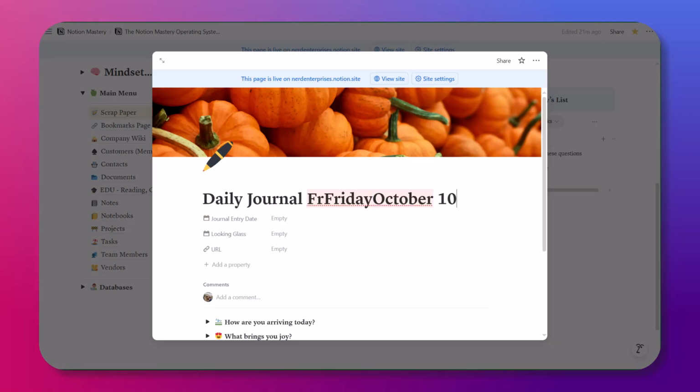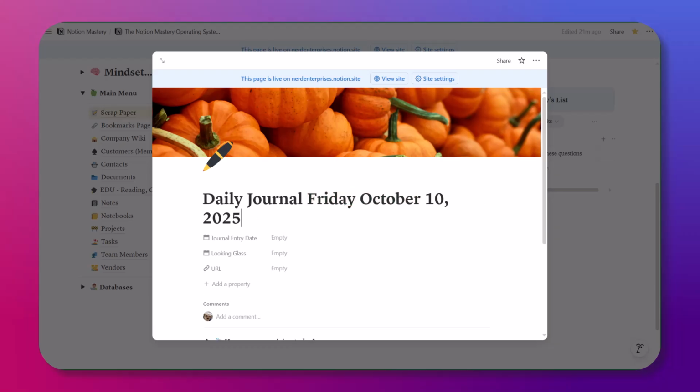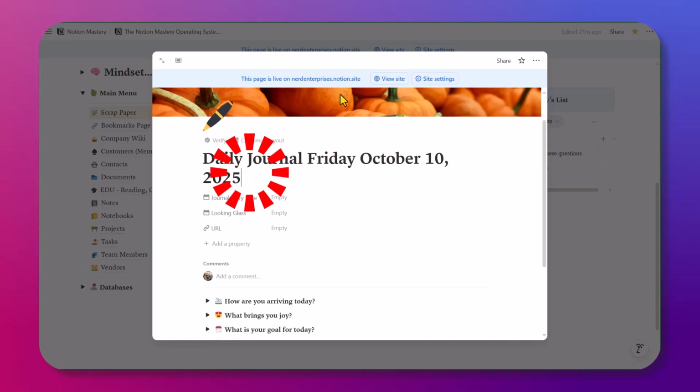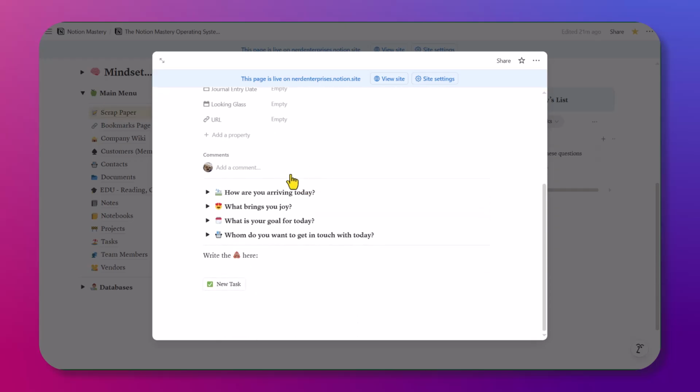October 10th. And there's a method to my madness here why I insist on being this detailed in the naming, and the quick answer is it has to do with when I'm searching the database later on. If I'm looking for something that I know happened on a Friday, I can search the weekday, right? Or any of these other pieces of information, as opposed to if I just did 10/10/25, that's much harder to search. It doesn't give me the information I need, okay?